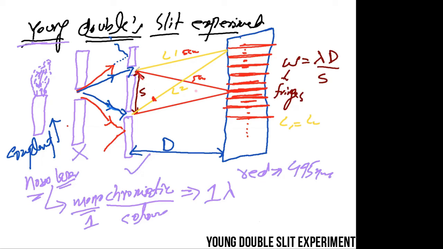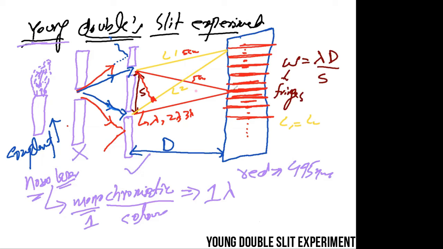If that is equal to lambda, the wavelength of light, or 2 lambda or 3 lambda, then you will get constructive interference over here, because these two lights will get superimposed. You will get bright light. But the intensity of that bright light will be smaller, because this light is covering a huge distance and this light is covering a small distance, 5 centimeter. So that's why you will get less bright light over here.